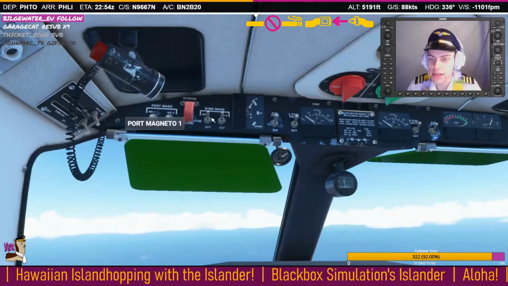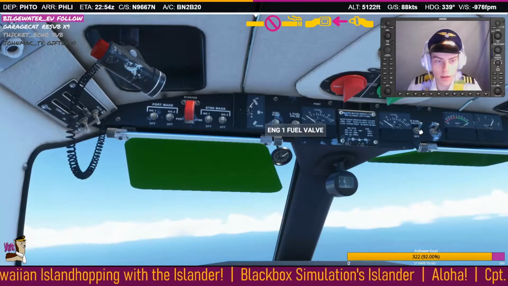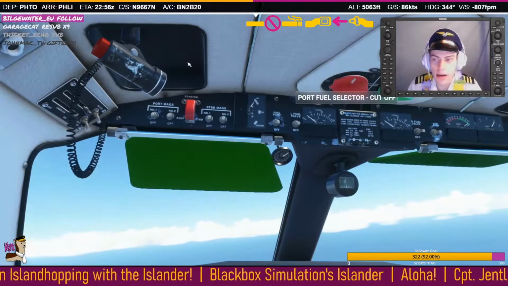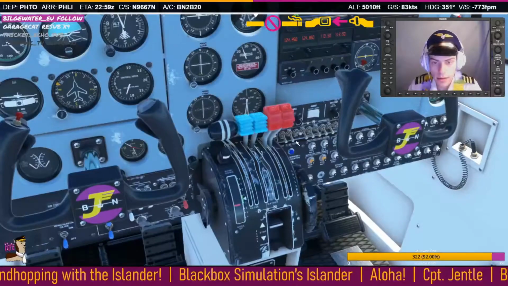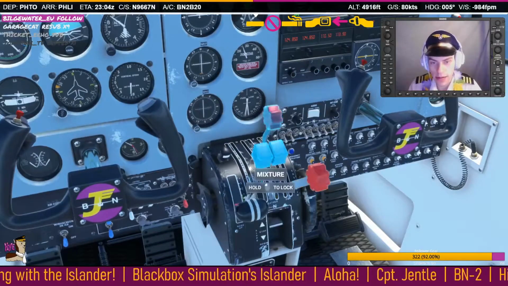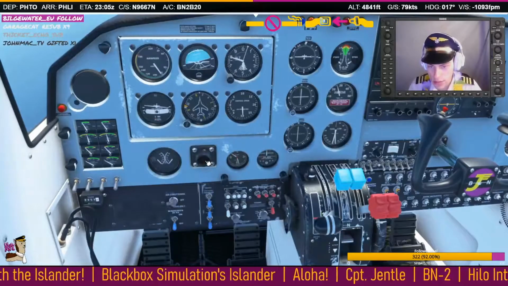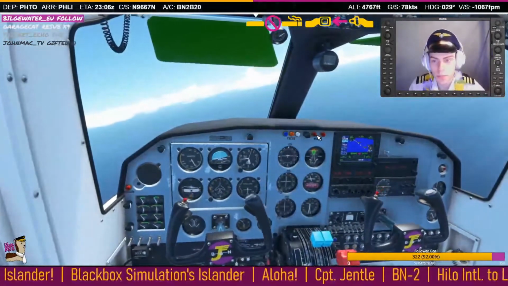Alright, we gotta go ahead and shut everything down. Fuel pump, valves, off. Cut off. Alright, everything's shut down. Let's go ahead and feather the propellers. Throttle closed. We already can't restart the engine. Mixture down. All of our lights are on. Doors are locked. Seatbelt signs on.